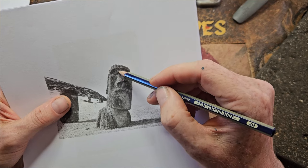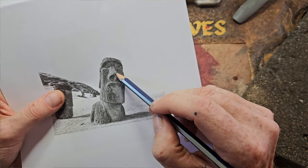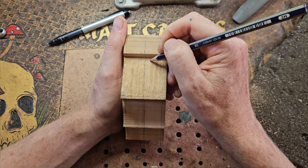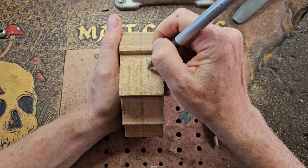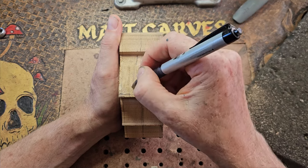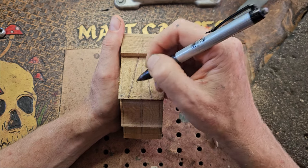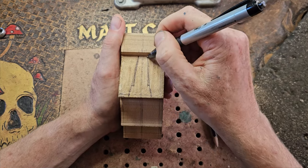And we're going to start working on the nose first. You can see on this one it is really big and quite wide as well. It's almost like half of the nose width is actually equal to the width between the outer nostril and the cheek. So I'm going to draw my nose in here. When you're drawing in noses, it's always good to go a little bit wider just so you can adjust it, because when you're carving you cannot add back wood — you can only take it away. It sort of goes straight down, and then you think about where that nostril is going to be. Don't add too much for the nostril, just a little bit.